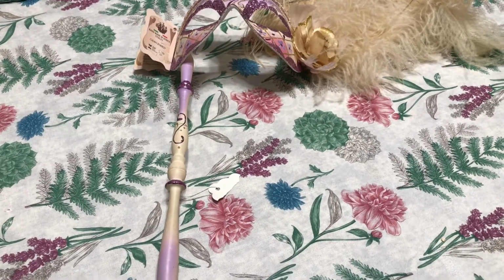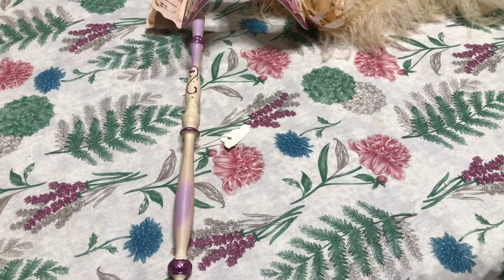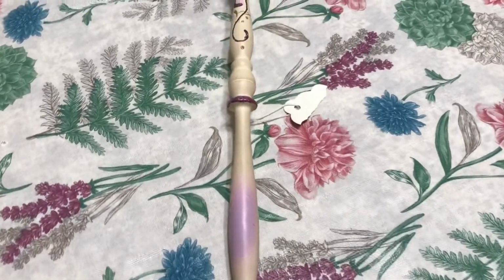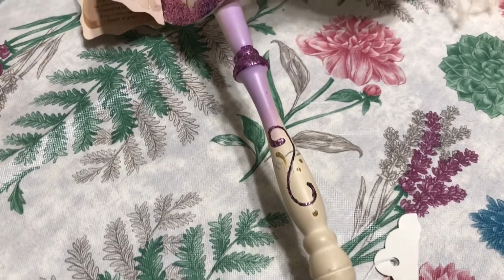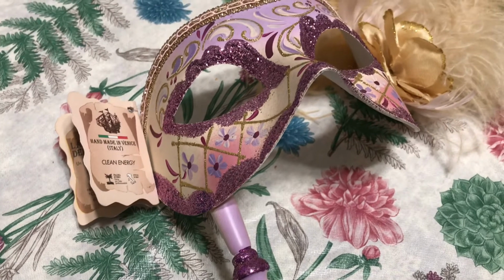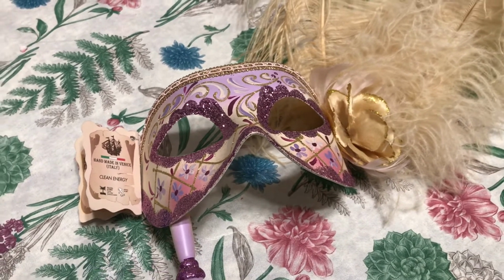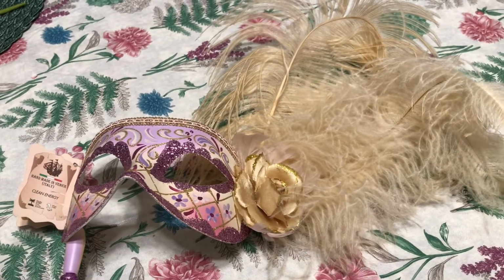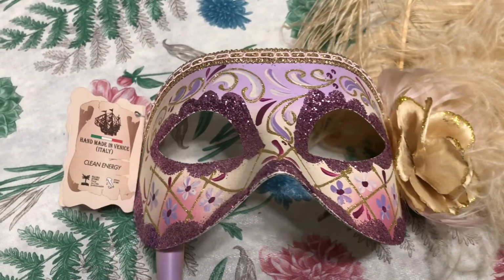She's a nurse. So, look at this beautiful, beautiful piece. Just love all the beautiful colors and detail work. I don't know what she spent, and it wouldn't be very nice of me to ask since I'm borrowing it. But isn't it beautiful? And I don't even know if she bought it here or because she's been to Europe a couple of times. It was made in Italy, but I would assume she bought it somewhere here. But I could be wrong. She does a lot of traveling. But I just wanted to share with you how beautiful it was finished off.